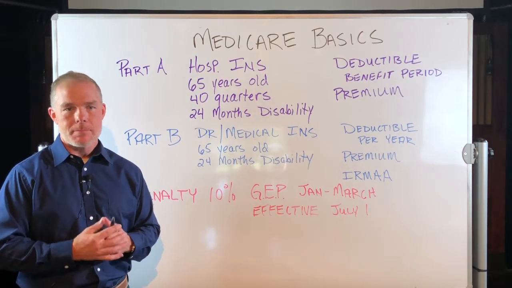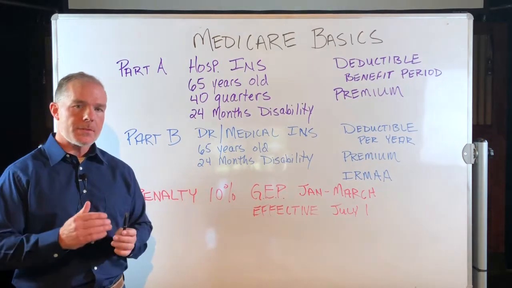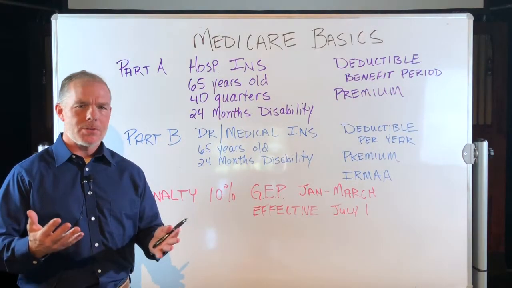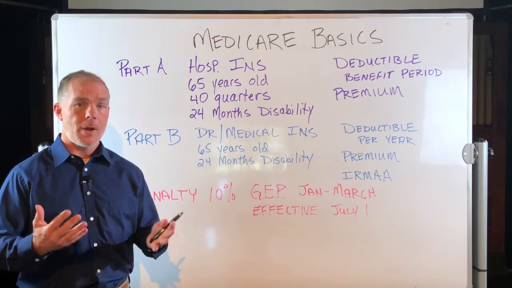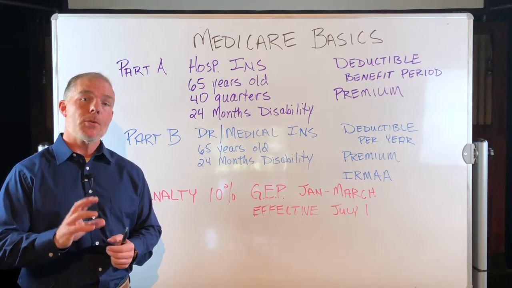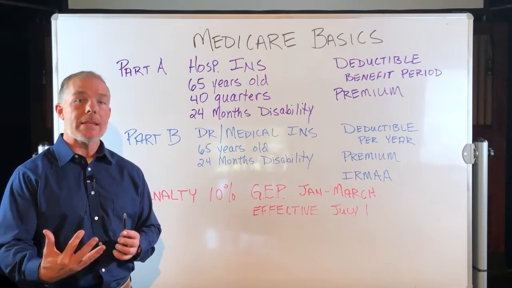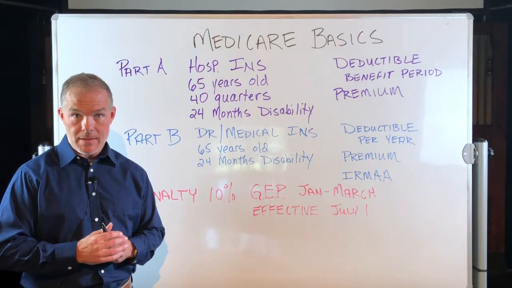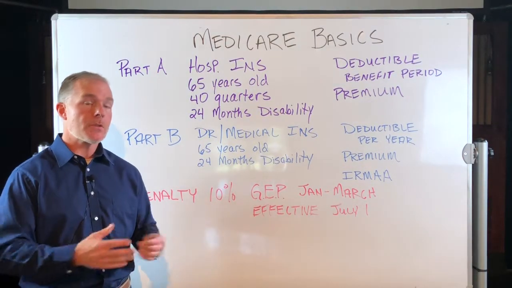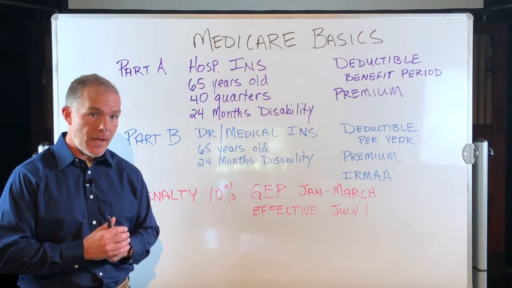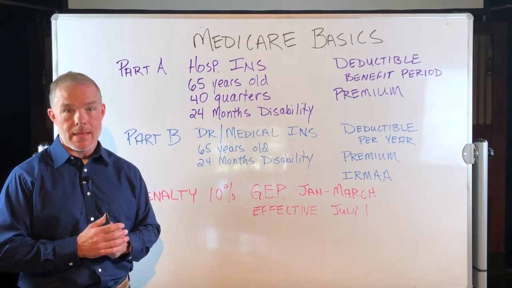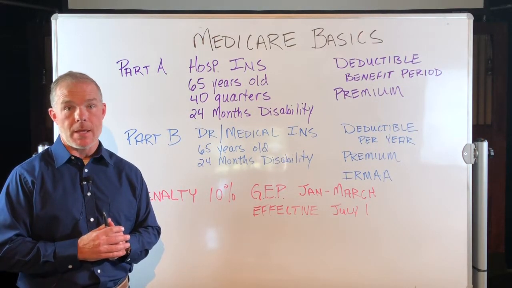Well, here's the thing you have to understand. Part B premiums are the same whether you're 65, 85, or even 105. And in the insurance world, you can't charge the same premium for health insurance to people of different ages. But the government does. So, in order to make up for those people who are just going to skate in and get the coverage right before they get sick, they charge a penalty. So if you go 2 years without any creditable coverage after you're eligible for Medicare and you're older than 65, then there's going to be a 10% penalty on whatever the Part B premium is at that time, and you're going to pay that penalty for the rest of your life.